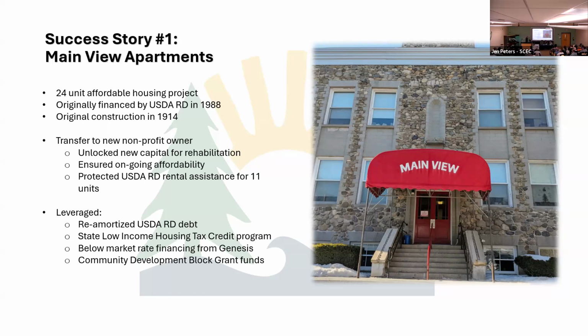It leveraged the state low-income housing tax credit, which was just renewed by this legislature, which has a set aside to ensure projects like this get awarded the credits, which generates equity. It leveraged community development block grant funds, and it leveraged a loan from Genesis, but other CDFIs can provide lending here, a below-market loan to ensure that this project remains affordable, high quality, accessible, and safe.